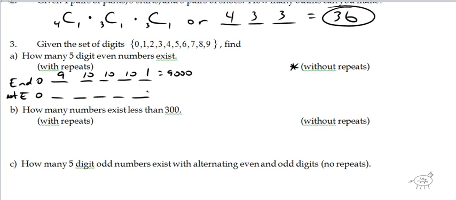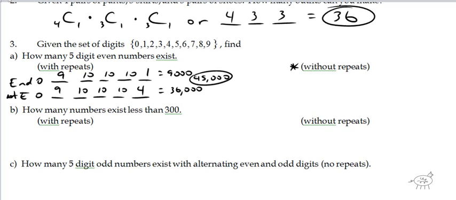And then not end in 0, again, it's an even number, so there's 4 possibilities. I come to the front one, I still have 9, because even though I use that number, it doesn't matter, it's with repeats. So it's 9, then 10, 10, 10. And so that one gives us 36,000. So if I add these guys together, I get 45,000. Okay?